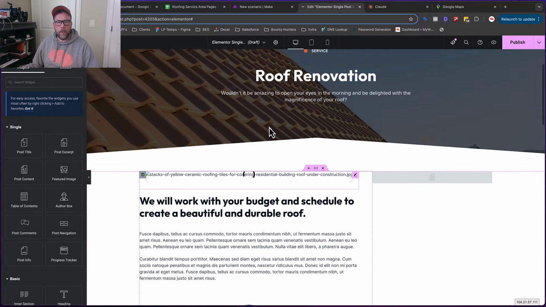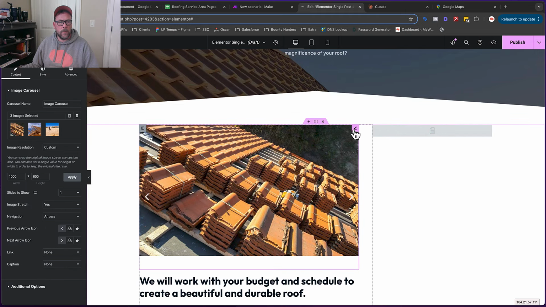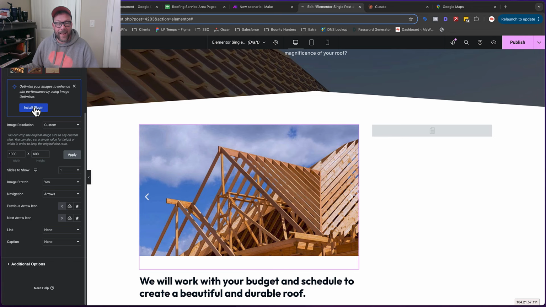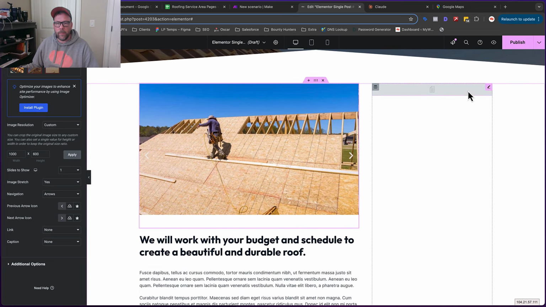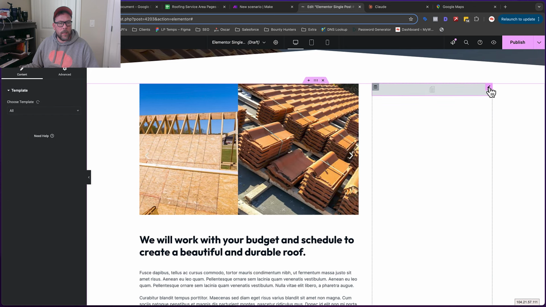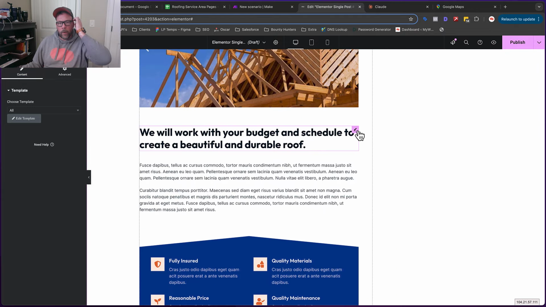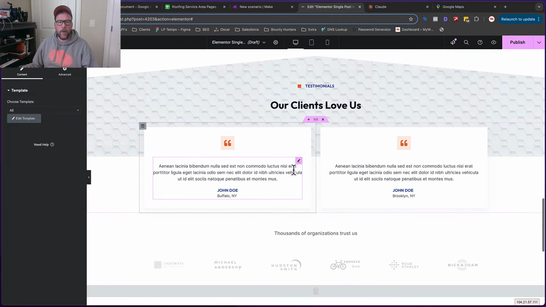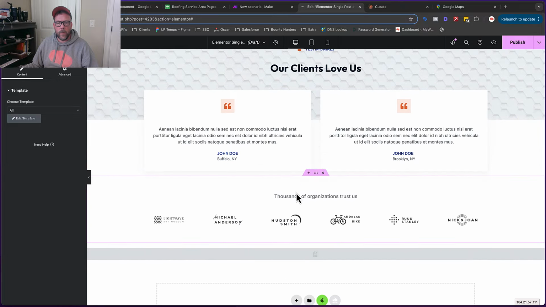Okay, so if we look at some of the bits and pieces of this, if we click on this, this is showing an image carousel. This is going to be one of those things that you're going to need to edit. So put in your own images, put in your own content. And with this right here, we can choose. There's a bunch of different content right here. You can add this into the footer. We can add this into the footer later.